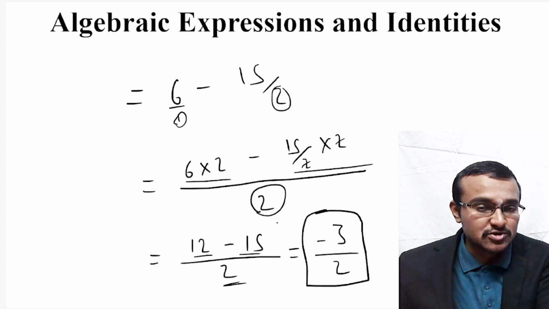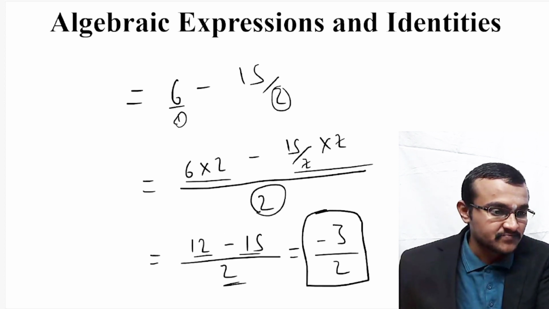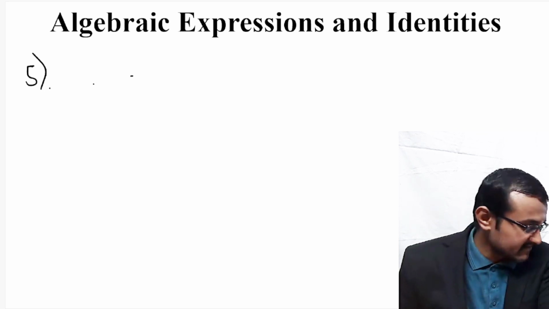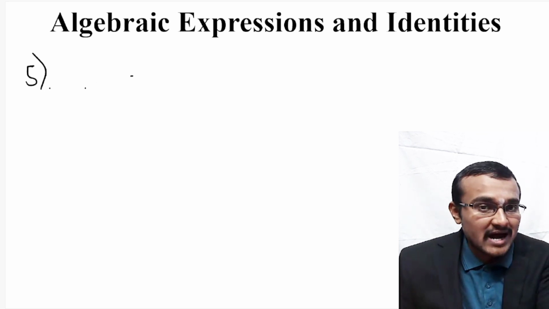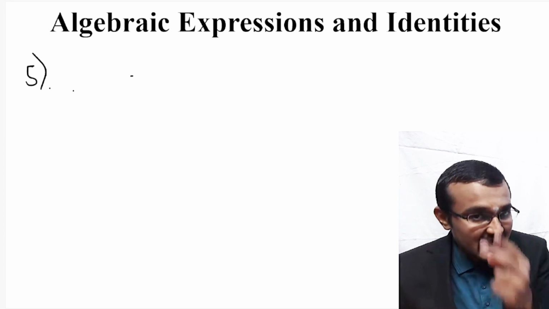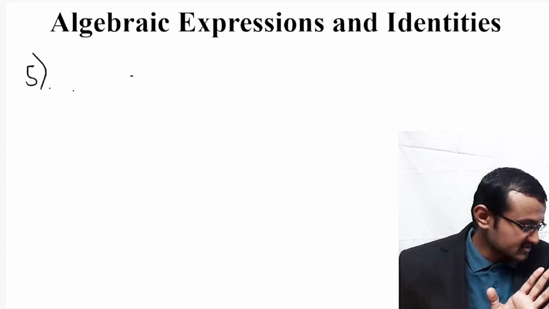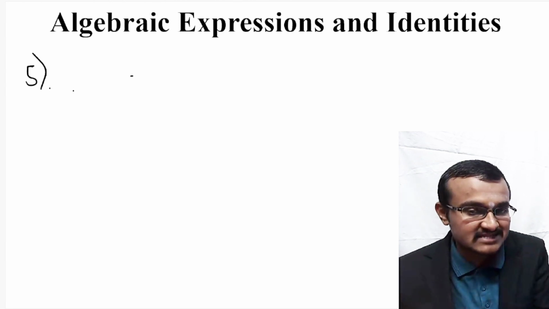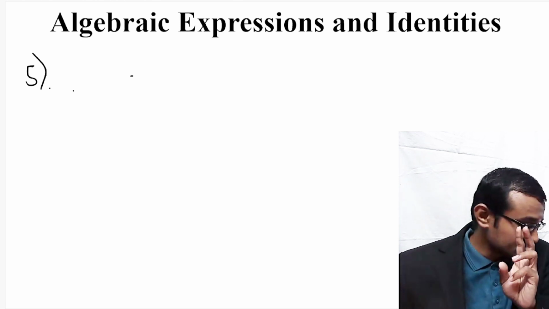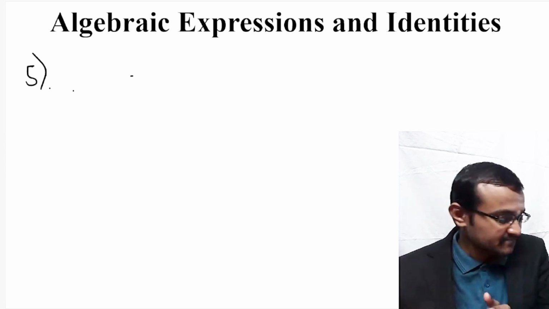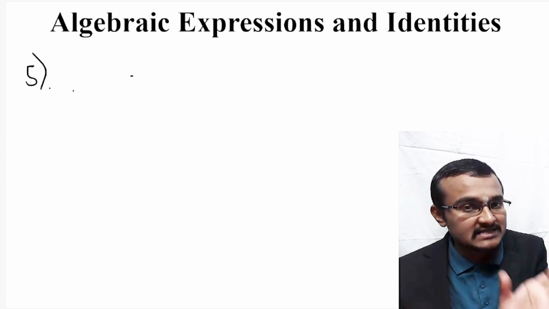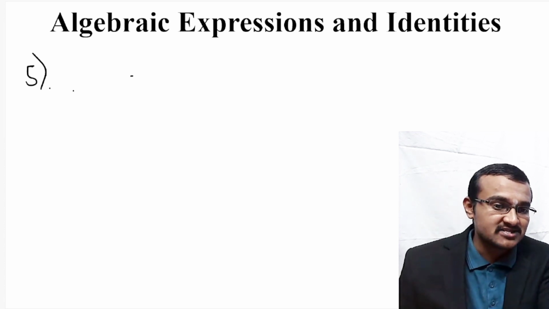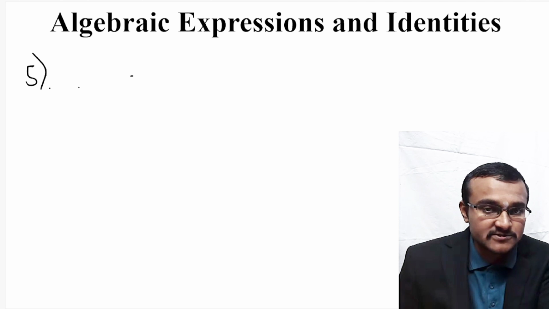Similarly, you can solve the B question as well in this particular fourth question. So coming to the fifth question, they have given three algebraic expressions and they have asked to add those three algebraic expressions. In the third and fourth questions, that is C and D, they have given to subtract one particular algebraic expression from another. So for addition I will solve one question and for subtraction I will solve one question.